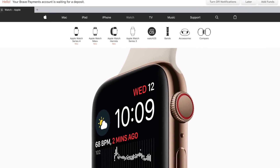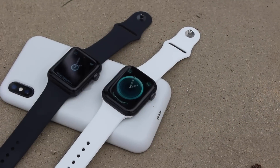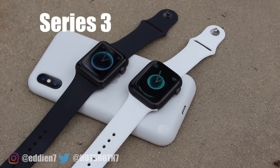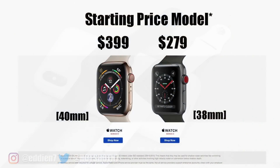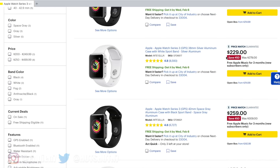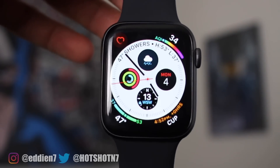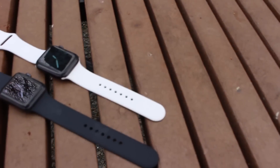With the Series 2 now being pulled out at Apple stores, we are left with two options when it comes to purchasing a new Apple Watch: the Series 3 and the Series 4. With a price difference of $120, or even a savings of $170 since the Series 3 has been going on sale constantly, are you better off going with the Series 3 or going all out and grabbing the Series 4? Let's find out in this in-depth comparison.